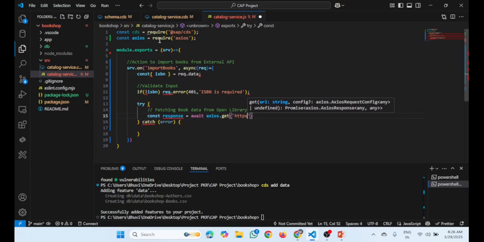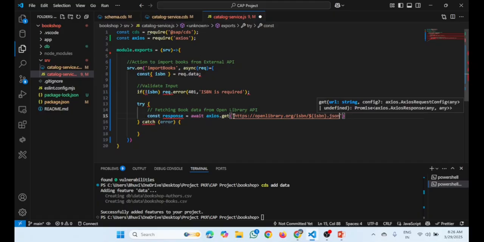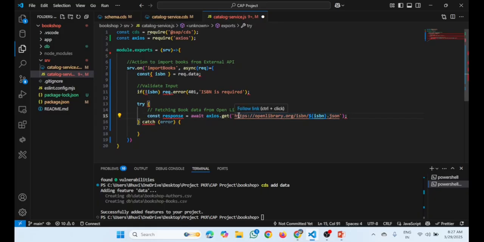The URL is https://openlibrary.org/isbn/${isbn}.json. So basically what we are doing here is, this is the URL and we are passing the ISBN number which the user has sent from here, from data.